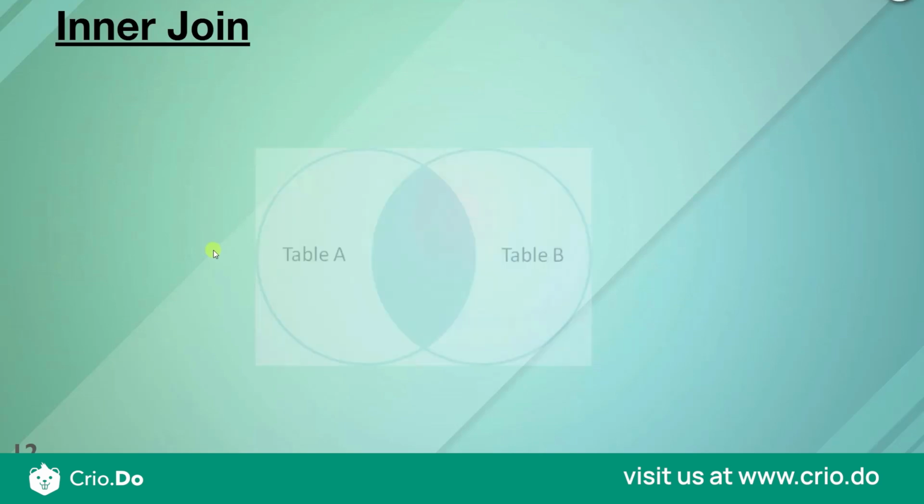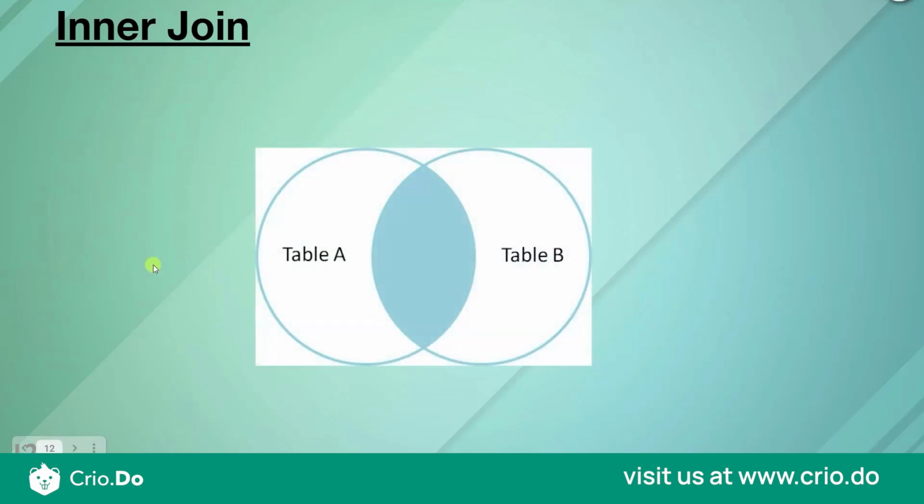Inner and outer joins. So inner join is like only the matching values from table A or table B. Let's consider the left one is table A and the right one is table B. So we do have some matching columns from the left table and the right table. And it will only bring up the rows whatever is matching. It will not bring up any rows which did not match with table B. And the data you will see will only have fewer rows because it will only bring up the mapped data.